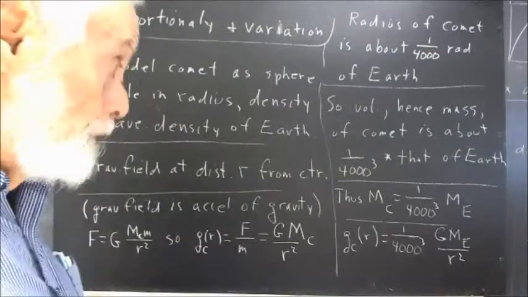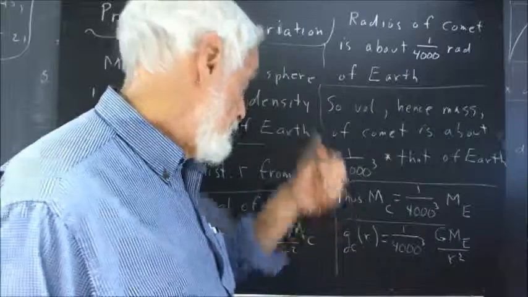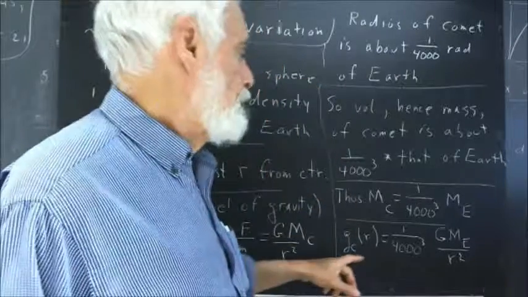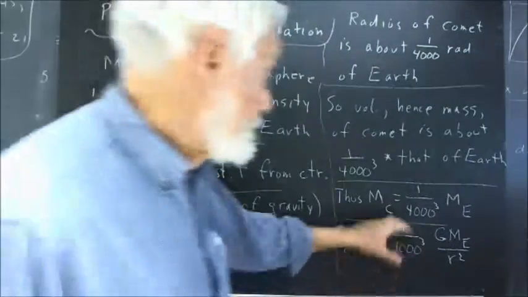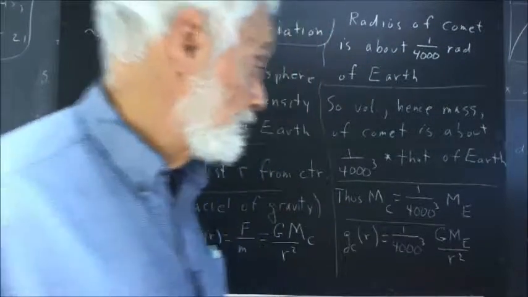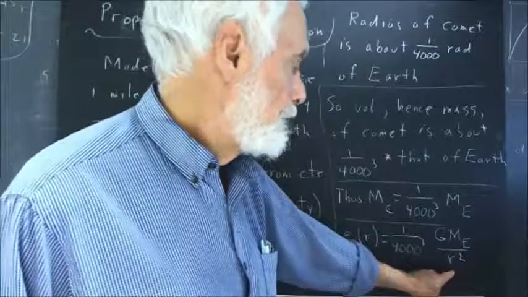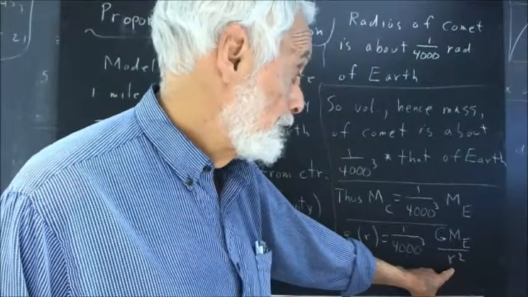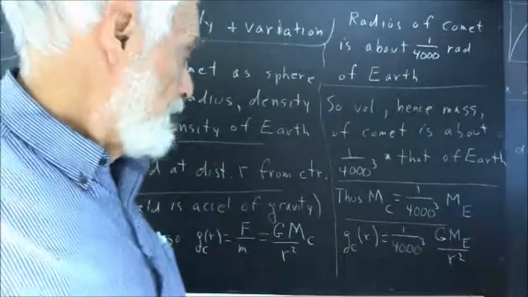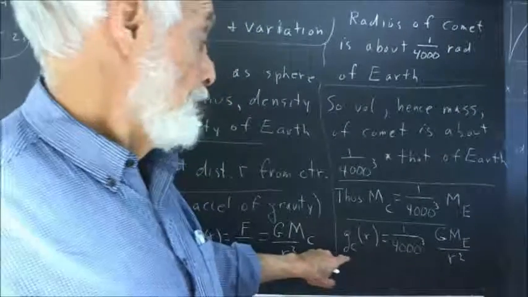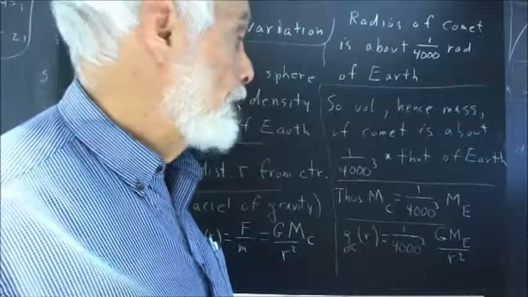Now, we'll go on with this. I'll simply say that you don't want to say that the gravitational field at the surface of the comet is one over 4,000 cubed times the gravitational field at the surface of the Earth because it's the surface of the Earth, where at a different distance from the center, the R is different at the surface of the Earth than it is at the surface of the comet. So we're going to take that into consideration and then come up with what I think is a pretty reasonable estimate of the gravitational field at the surface of the comet.